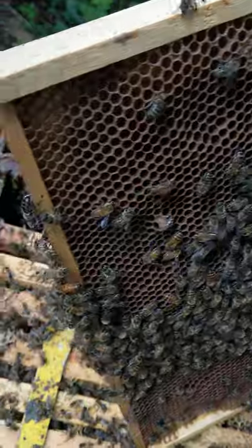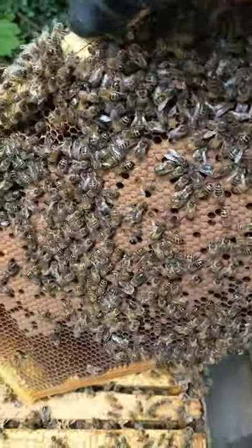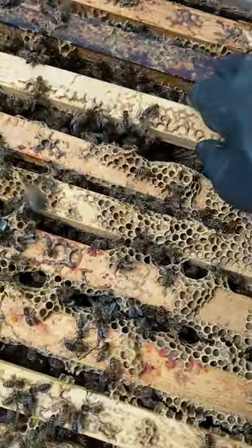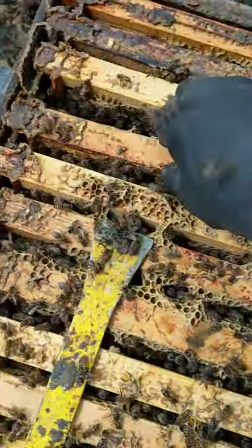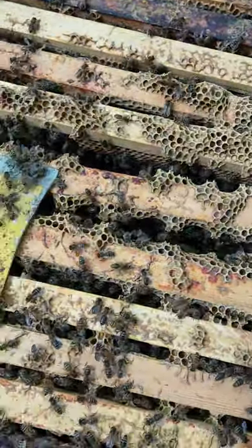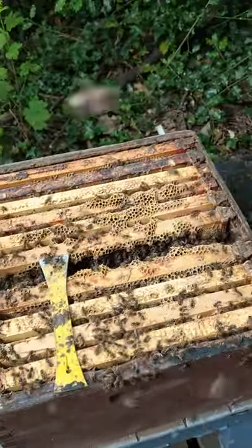Not many people realise that drones are actually allowed to migrate between colonies, so that you get a variety of genetic material between the different hives. Otherwise you'd end up with virgin queens mating with their sisters' progeny, because the progeny would have been local drones laid by the parents, which is not ideal. So by allowing the drones to move between colonies, they solved that problem.